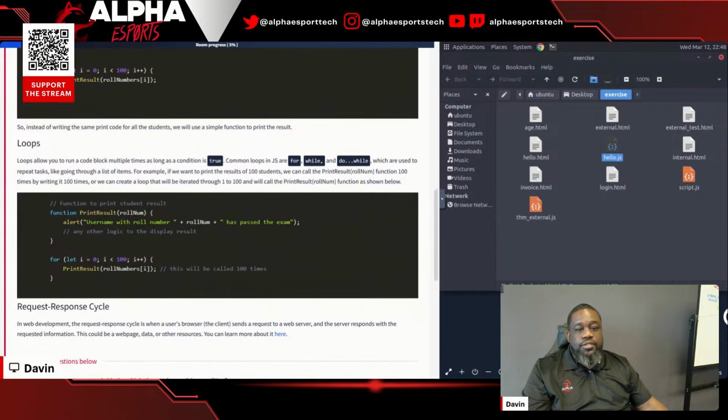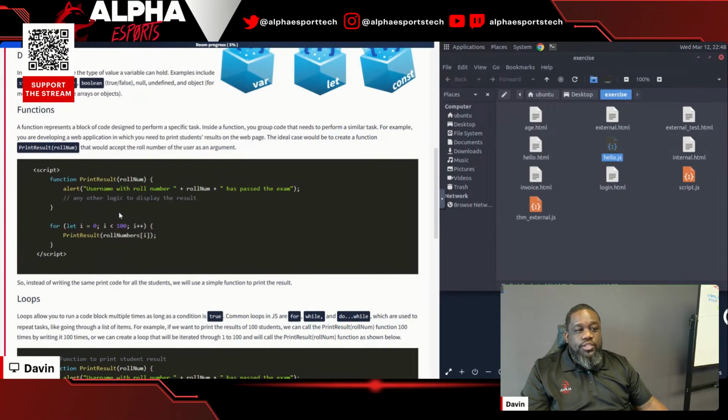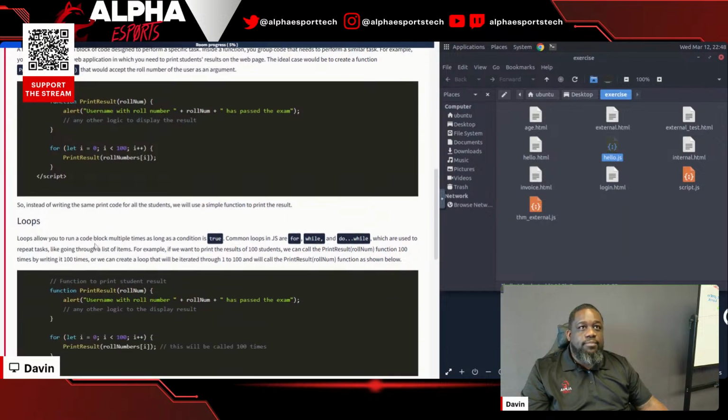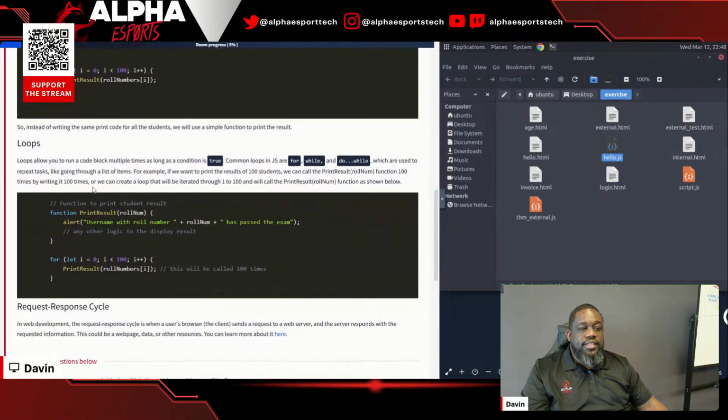Okay. A loop will allow you to run the code multiple times as long as the condition is true. So basically, if you have 20 students, you don't want to have to keep running this function over and over again. Instead, you can create a loop, which is exactly what you see here.